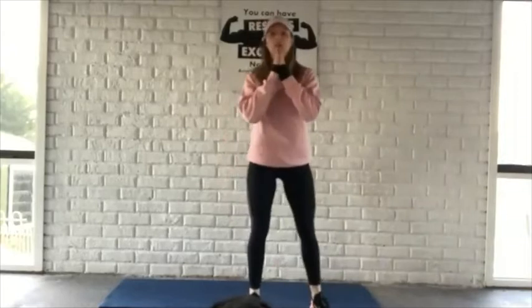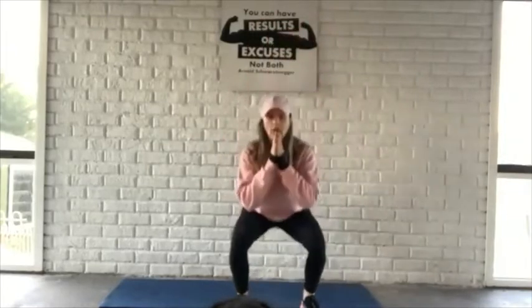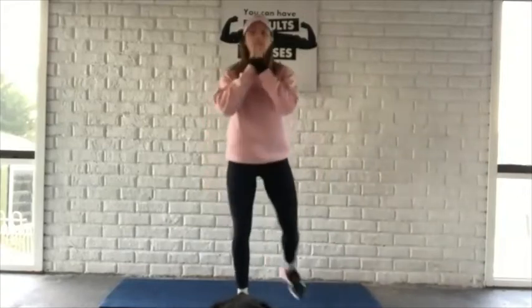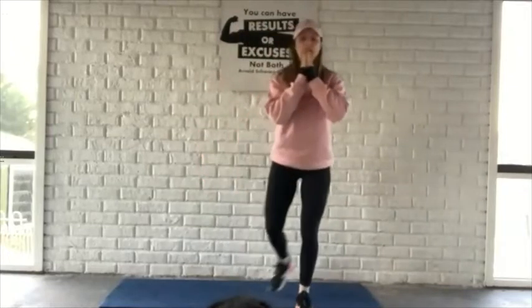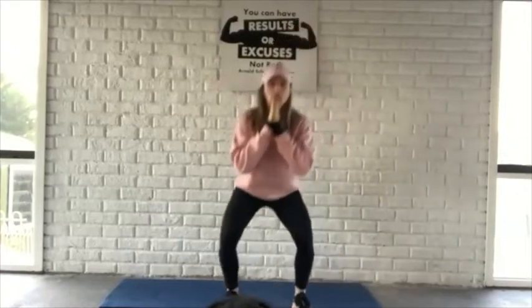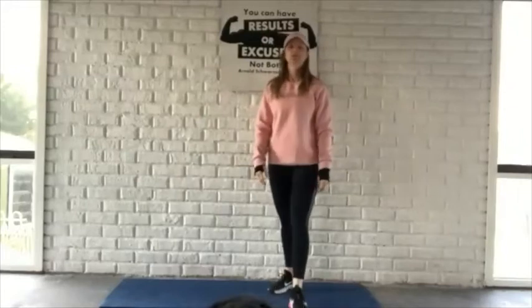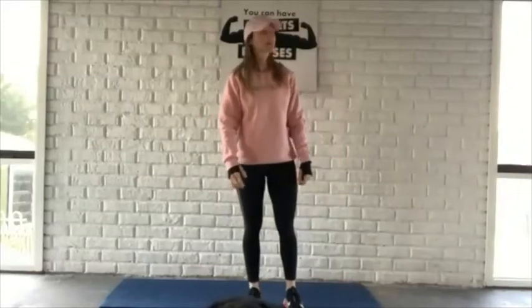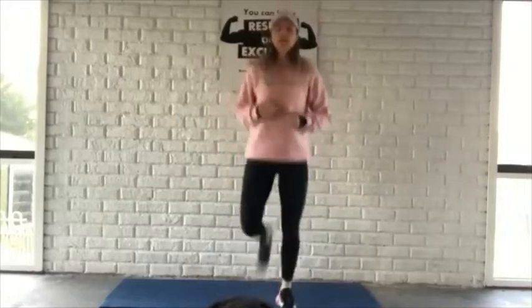Reverse lunge, squat. See, keep it going. Right, we've got 10 seconds and then we transition into our back kicks. Nice and quick, light on those feet. Let's go.